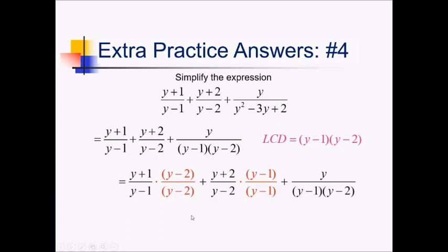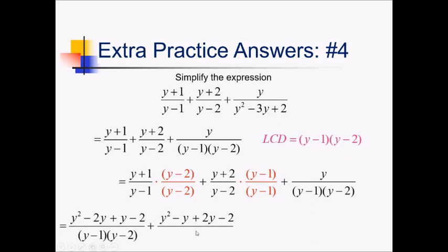Okay, so this is where it gets a little messy. We're going to have to multiply each of these fractions together just to see what we're dealing with and get the common denominator. For the first fraction in the numerator, just foiling this out, we have y times y is y squared, and then we have negative 2y. 1 times y is just plus y. 1 times negative 2 is negative 2. We have y minus 1 and y minus 2 downstairs, which is what we were trying to do. For my next fraction, I've got y squared minus y plus 2y minus 2 all over that LCD. And the last fraction, again, just along for the ride. Nothing changes there.